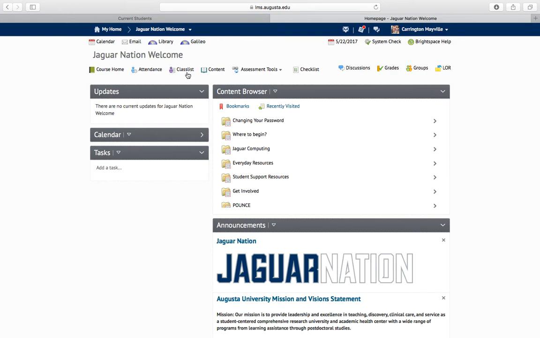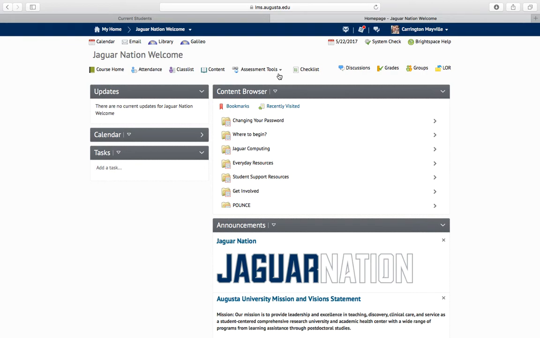So this is the class list tab. Here you can go and see who all is enrolled in the course with you. It's an excellent resource to find study partners, or if you have any documents that may be helpful to the entire class, you can find the entire class list email this way. This is the content tab. It's just a different way of looking at the course content. It's a little more confusing than looking at everything from the home page, so I encourage you just not to use it unless somehow you find it easier.